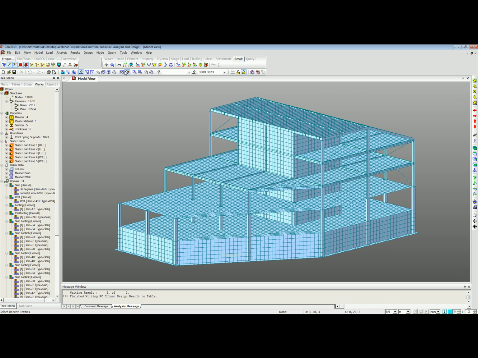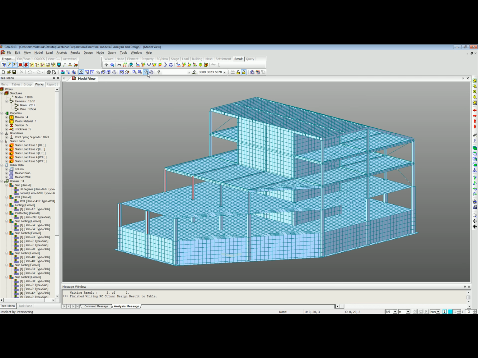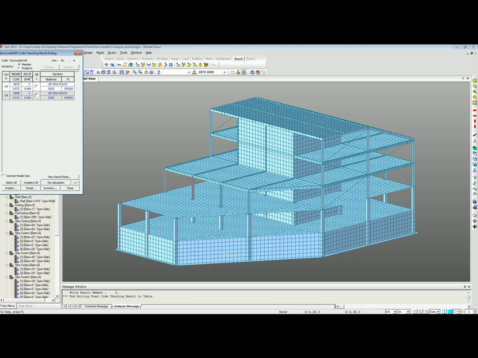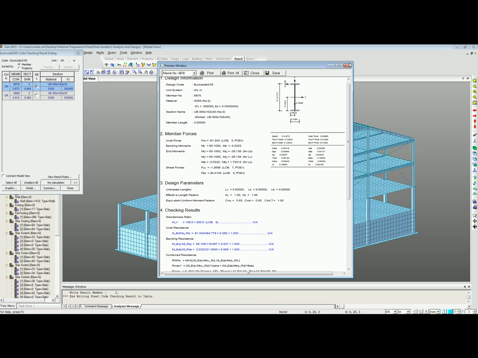The same is available for steel columns. Select the steel members that we want to have a look at. You could again select them by layer if you wanted to, or select them by isolation. In this case I've just selected a couple in isolation. Go back up to the design, this time select the steel, and again we can see a one-page summary of that section that's been chosen.